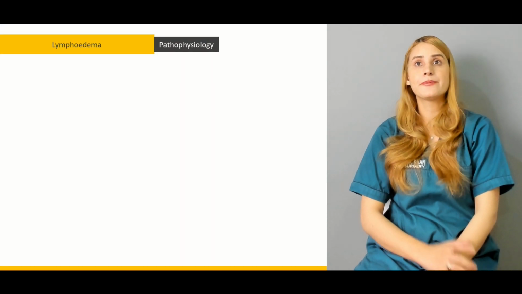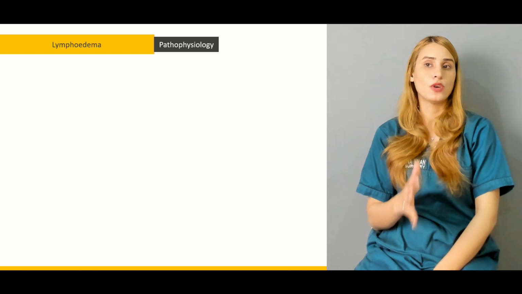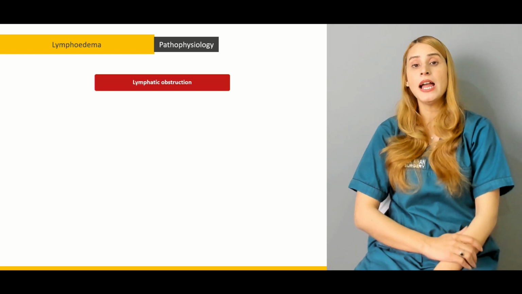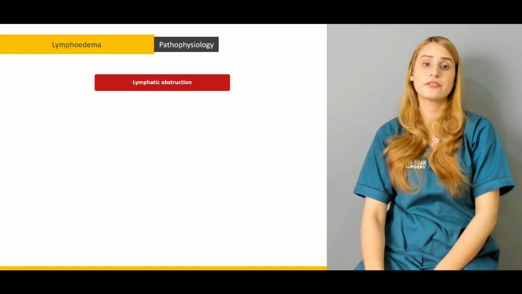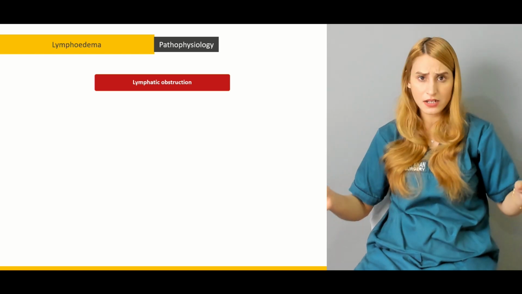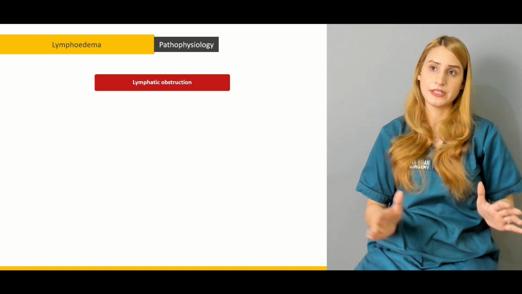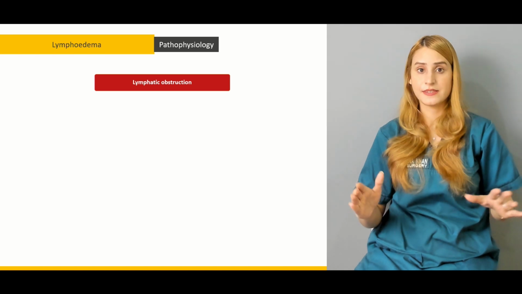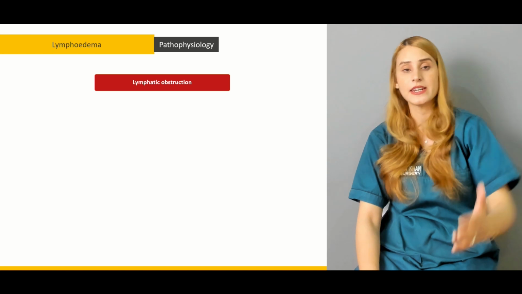So, so far we have discussed what lymphedema is and what the risk factors or causes are, like primary and secondary lymphedema. Now, the most important thing to be discussed here is the pathophysiology of lymphedema. Whatever the cause may be, whatever the risk factors are, whether it's chemotherapy, radiotherapy, surgery, or some kind of lymph node dissection, ultimately they all lead to lymphatic obstruction.